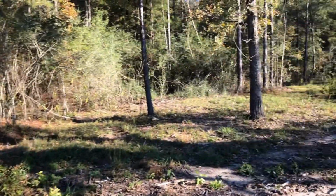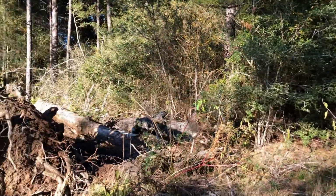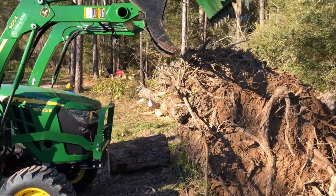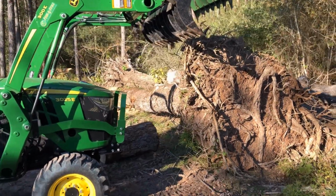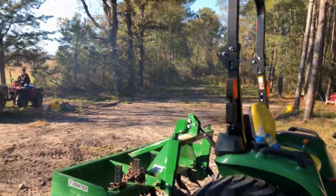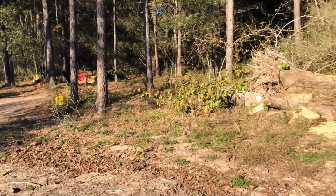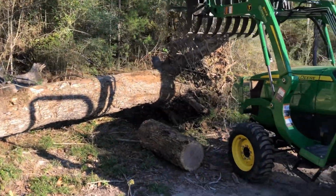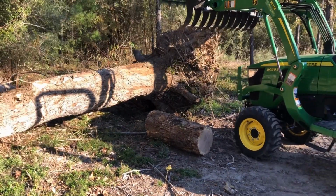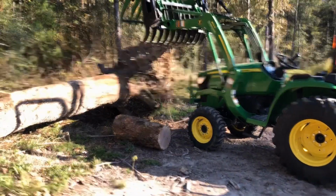Yeah, we got some clearing, still working on it. This is actually the right of way. This is not where the homestead's gonna be. So let's see if I can get a good angle where you can see. Maybe you'll get better lighting that way. So let's see if we can get it to do it.